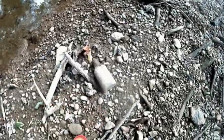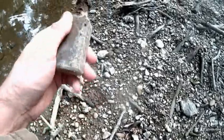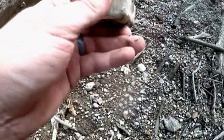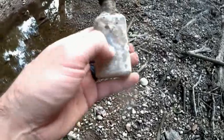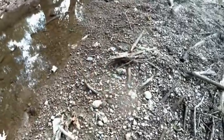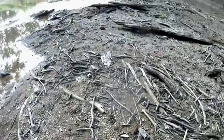So there's probably some old bottles in here, and did find this little cork top bottle here. I haven't touched it yet. I don't know if it's embossed or if it's slick or if it's even whole. So it is whole, like a little drugstore bottle. It's got some age to it. Nothing fantastic, but you know, I'll take it. So I'm not skunked. I got a Coke bottle I didn't have, an Indiana Coke. I got that Barks bottle, and now I got this little cork top.